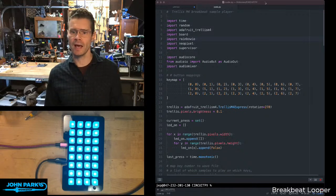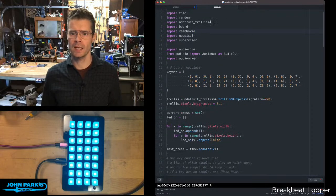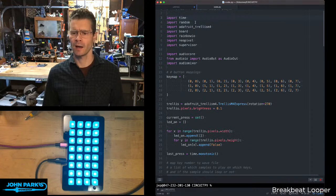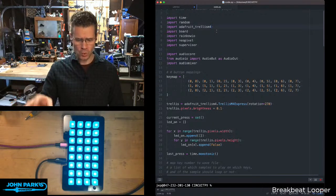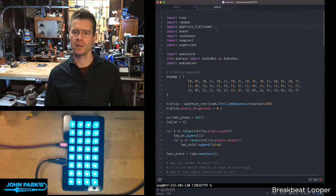So let's take a look at how that works inside of code here. You can see on this one, I'm bringing in some sort of typical expected stuff, time. I don't think I'm using the random function. That's just left over from the code I started from. Trellis M4, which gives us a bunch of convenience stuff for the buttons and the LEDs. It's similar in a lot of ways to keypad, which is why you can transfer this code fairly easily to something like the MacroPad or anything that can use keypad as a way of reading a large group of buttons.